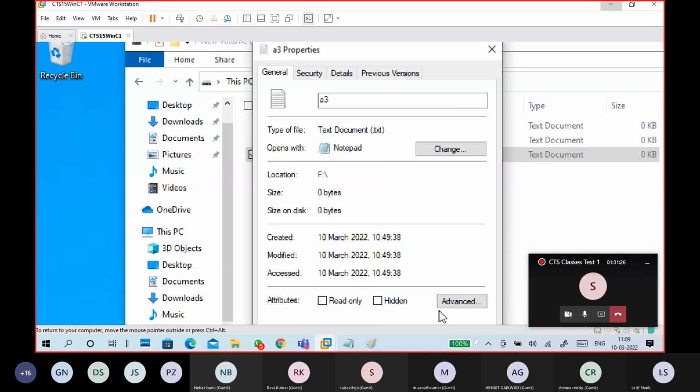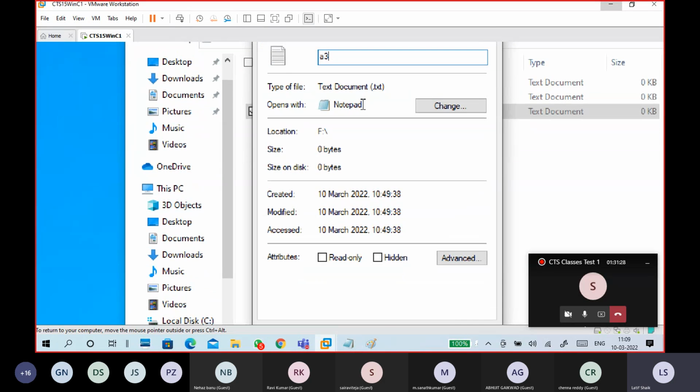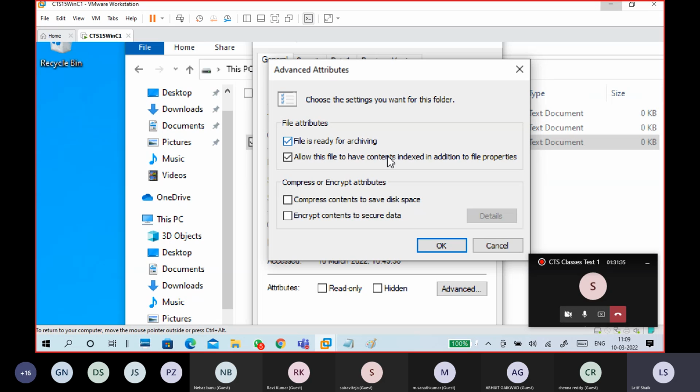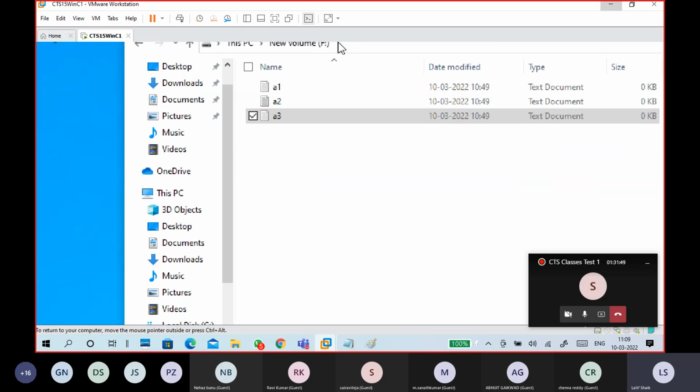In general, this is the file name. If you click on advanced, ready for archiving, allow this file to have contents indexed, compress, and encryption options are showing. Okay, it is showing these options on a file.